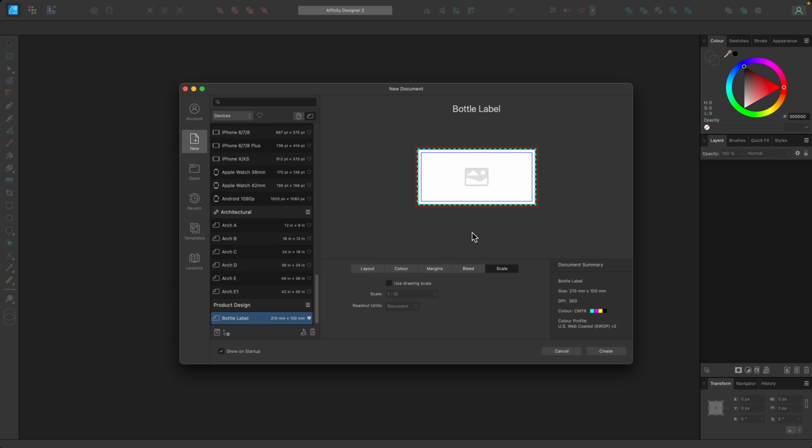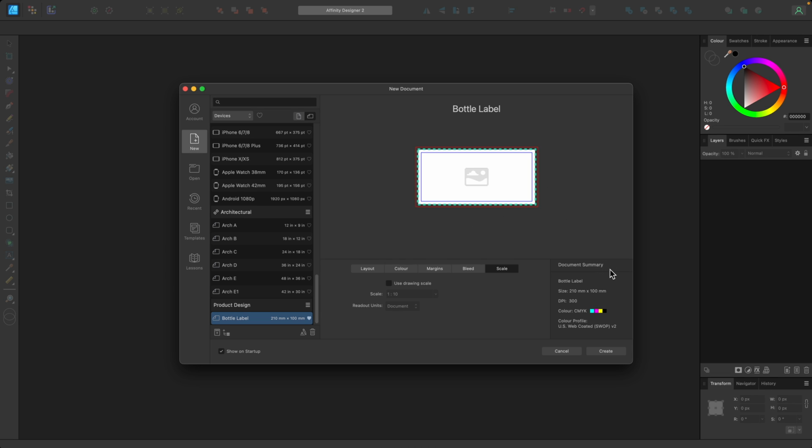In the middle of the dialog, you've probably noticed a preview of your document. This is responsive to the settings that you choose, showing the document orientation and the width, height, bleed, and margins proportionally. The red line shows the bleed, the blue line represents the margin, and the dashed green line indicates that the document will be created as an artboard. To the far right, I have a document summary confirming the key settings for this document.